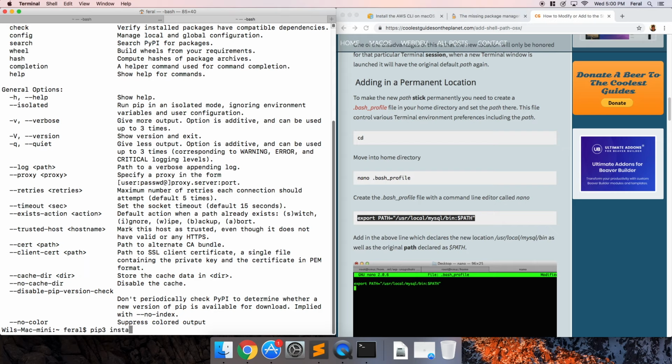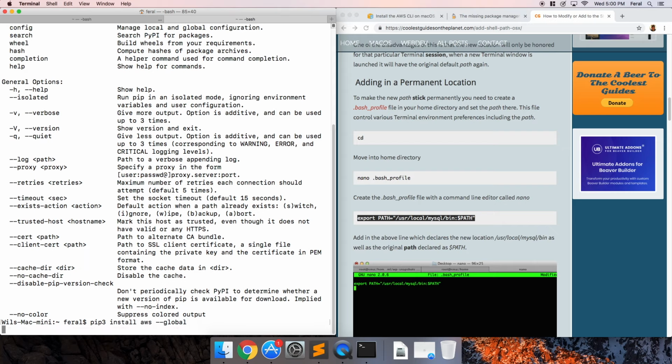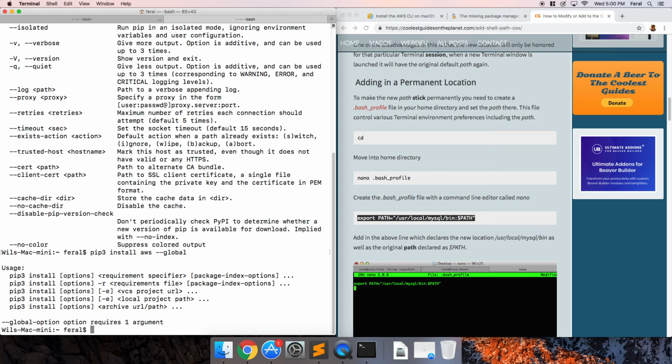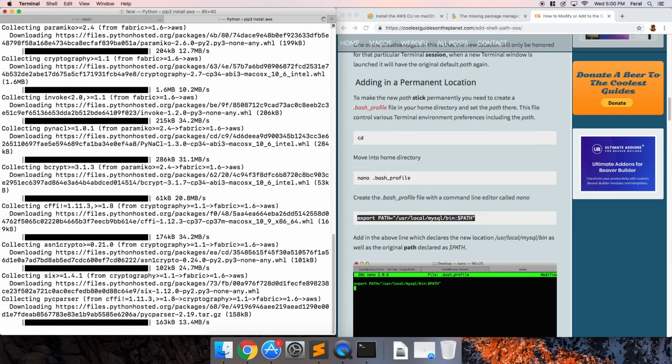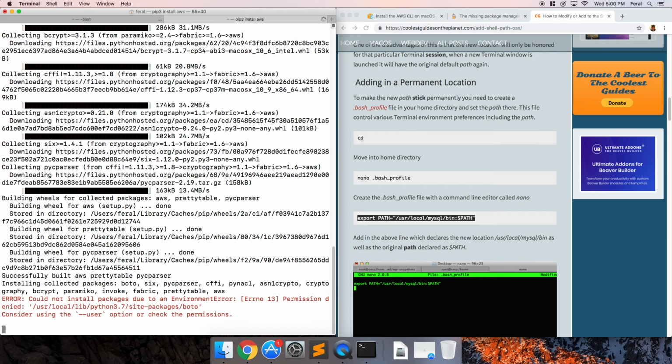Let's see if I can do a global install. pip3 install aws global. Is there such a thing? Okay, no such thing. I tell you what, let's do it here. Permission denied, so using --user.